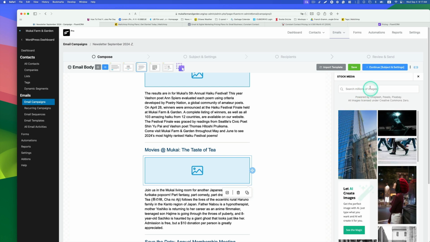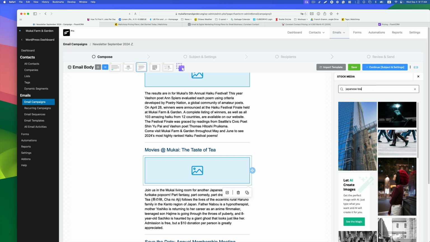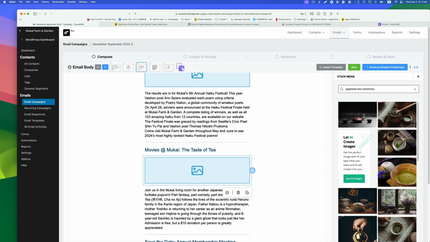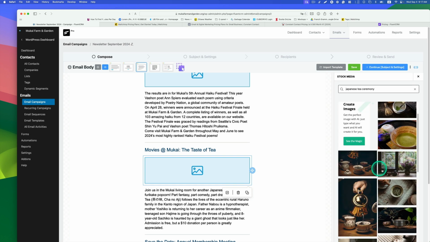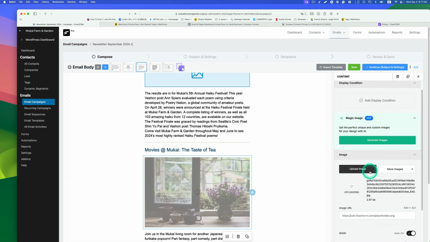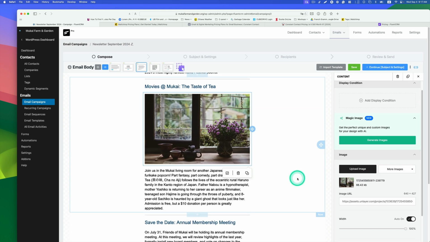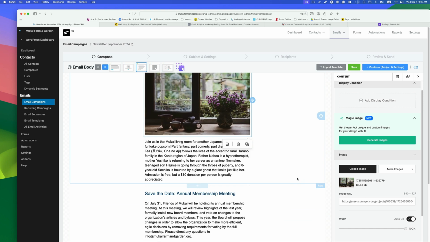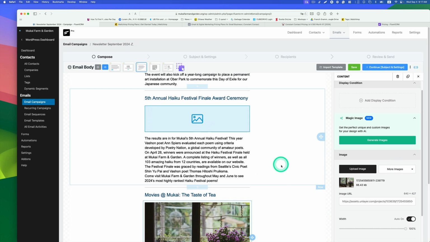I'm assuming these are free. So let's see, Japanese is there. Okay, cool. So it goes to Pixabay, which is a free stock image site. So I'm going to pick that. So that's cool. You can actually pick from the stock image directory here.